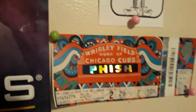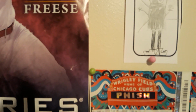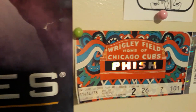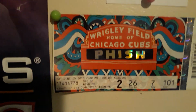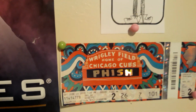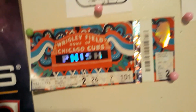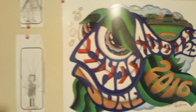So my brother's walking around with a St. Louis Blues shirt on, and the Blues had, like I said, beat the Blackhawks out of the playoffs, and we swept the Chicago Cubs at home their World Series year. But of course, they didn't know they were winning the World Series. But it was awesome that I got to be in Chicago at Wrigley Field for a Fish show the year they won the World Series. And I got to go over and look at the brick wall, and soak in the Chicago nostalgia, and it was great.